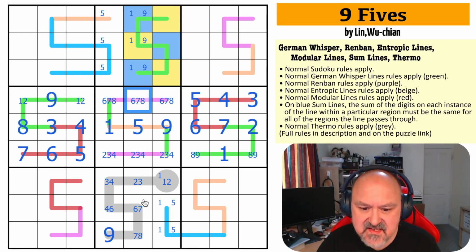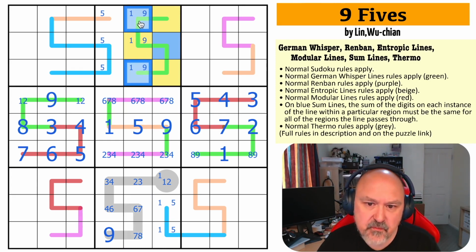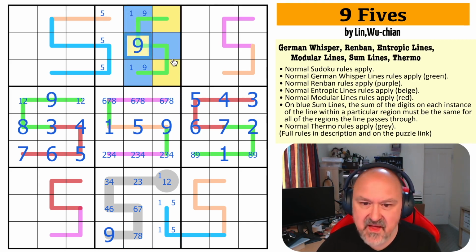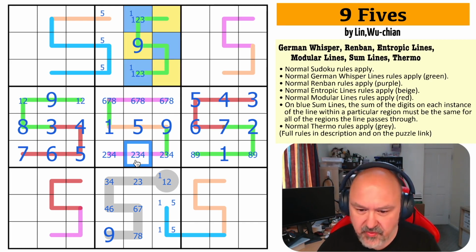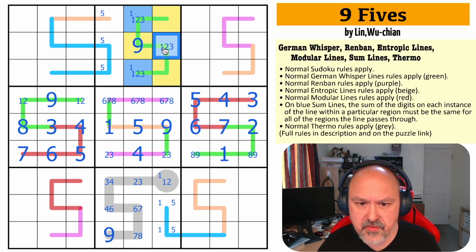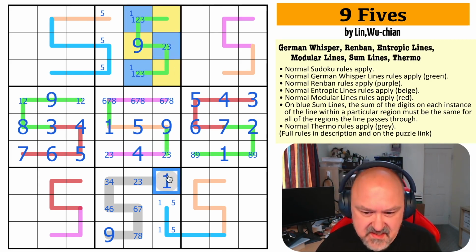I have a 6, 7, 8 triple in this column. So if one of those was 9, what would the other high digit be? That's the 9. So these are from 1, 2, 3, 4. I can't put 4 there. 4 there would require that to be 9. I can't put 4 there. This is now a 1, 2, 3 triple. That's the 4, and there's no 4 in those. 9. This is from 1, 2, and 3 because I can't put 4 in it because both of those would have to be 9. But there's no 1 in it. That's a 2, 3 pair, so this is a 1.